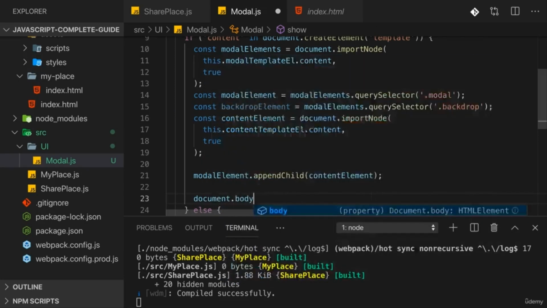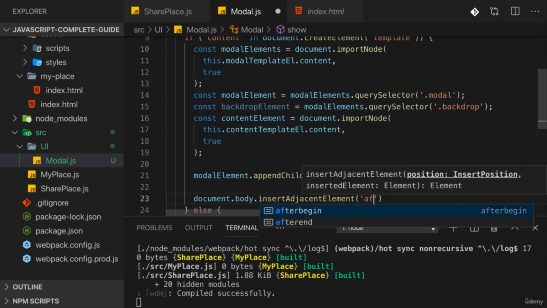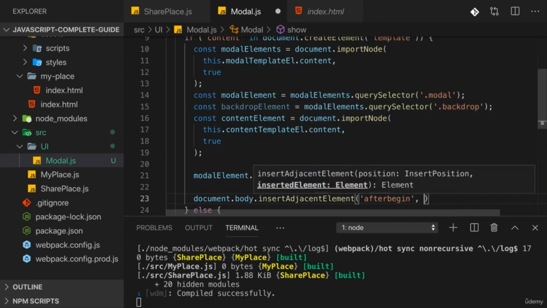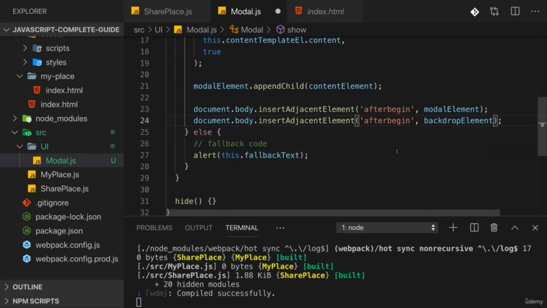For that, we can use document.body and use insertAdjacentElement, which you learned about, and then afterbegin to basically add it inside of the body, but right at the beginning of the body, the modal element, and then repeat that for the backdrop element. And now when we call show here on that modal, we should be able to show it.